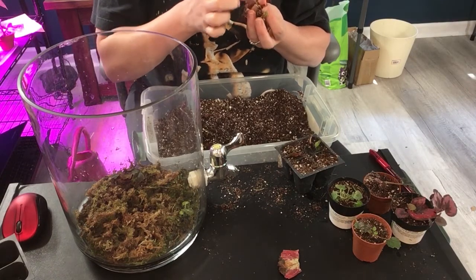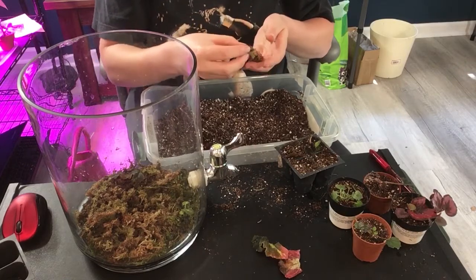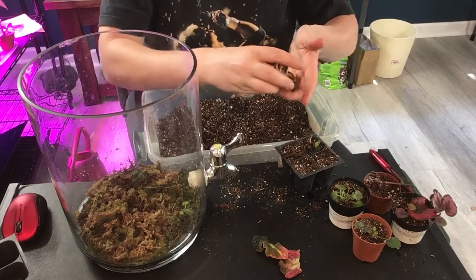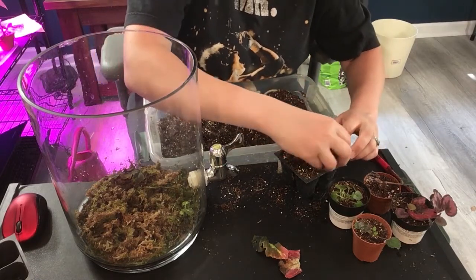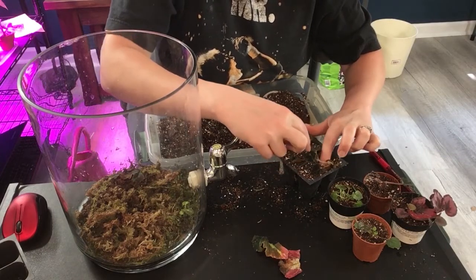If you're going to take any of the leaf off, just make sure you don't take off the part that's still attached to the little babies, because they grow right out of the leaf. Wow, this one did end up being bigger than I thought it was going to be. That's okay. We'll see if we can find some bigger pots later on. We'll get that down in there.